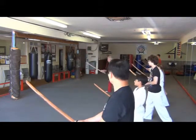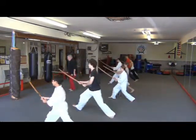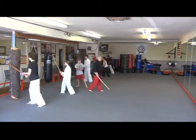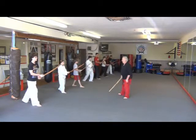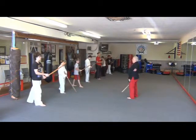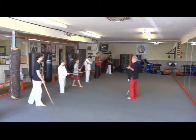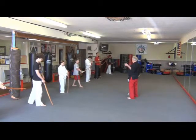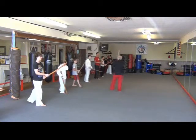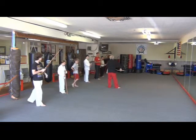Okay, from here, ready? And lunge. Lunge. Lunge. Lunge. Lunge. And turn around. Now you'll notice I haven't actually taught y'all thrusts like that. The big reason is when we start sparring with it, thrusting techniques will not be allowed, because they are dangerous. But it's not to say that, in the kata, you'll notice there is a definite thrust.